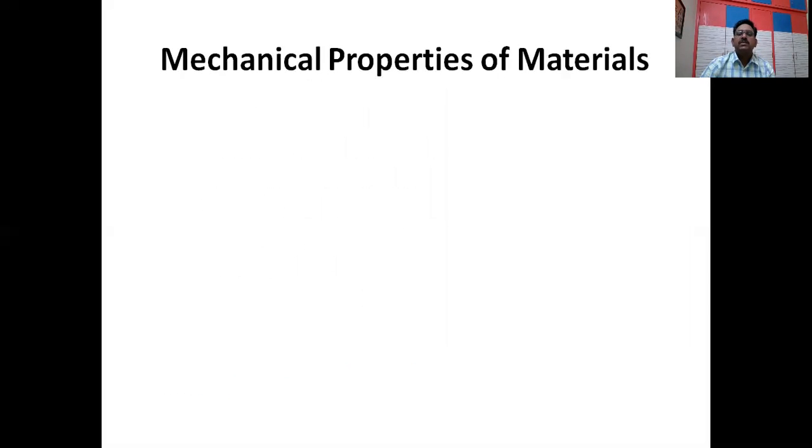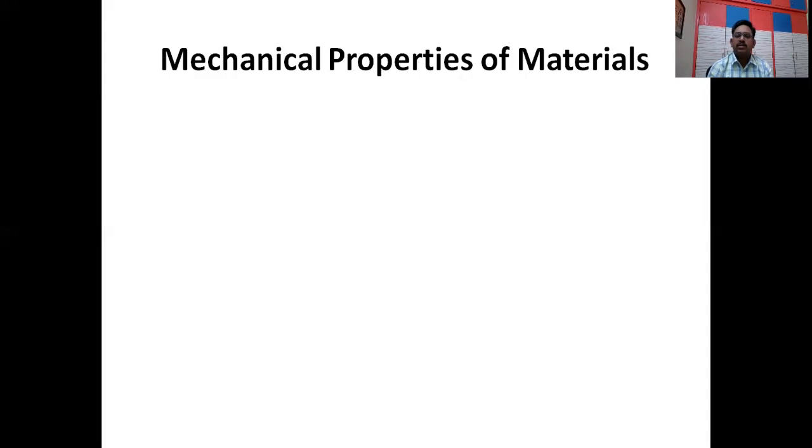Now, these are the strains. Now we will go through mechanical properties of material. Let us go through what are the various mechanical properties that we will come across when we talk about materials. So engineering materials are materials that are used for fabrication, for manufacturing, or for production, whatever it may be. Generally they are called engineering materials.